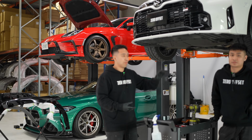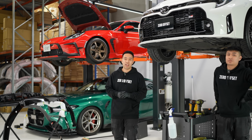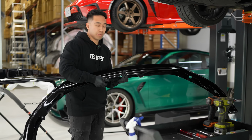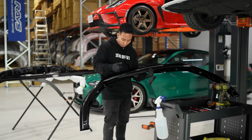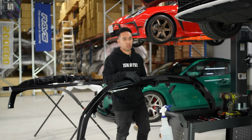All right, now that the car is up on the hoist, it's time to get started. As always, we start with the front lip and we're gonna show you just how easy this is to fit. On this lip here, we have 8 mounting positions. Those are all OEM mounting positions. Included in your package at home, you'll also get 8 self-tapping screws. Those are in addition to your stock mounting.